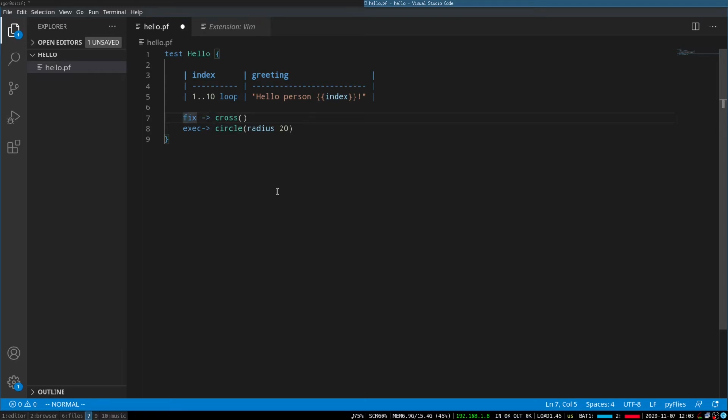So for example, this line states that in the fixation phase we will show the cross to the subject. And this left side is actually a Boolean expression where this fix is just a Boolean variable that will be true during the fixation phase. So we can say something like fix and index is greater than 5 to say show the cross only in fixation phases where index is 6 to 10.